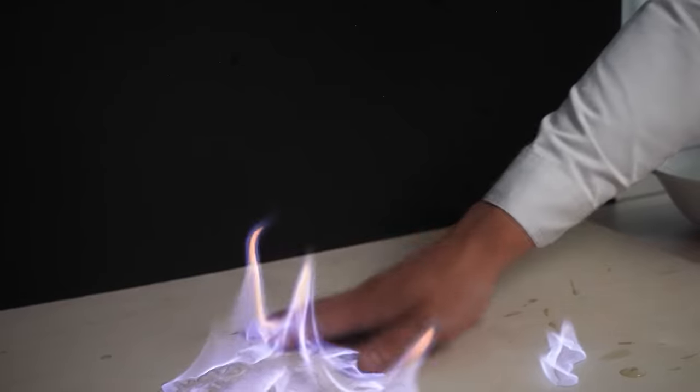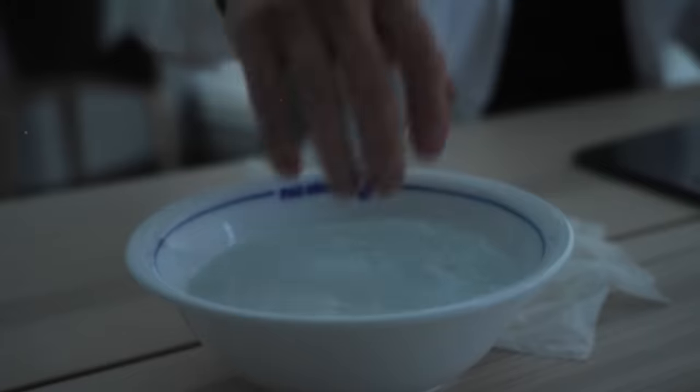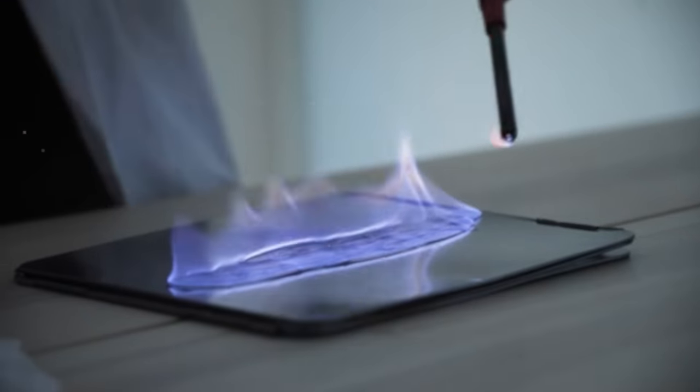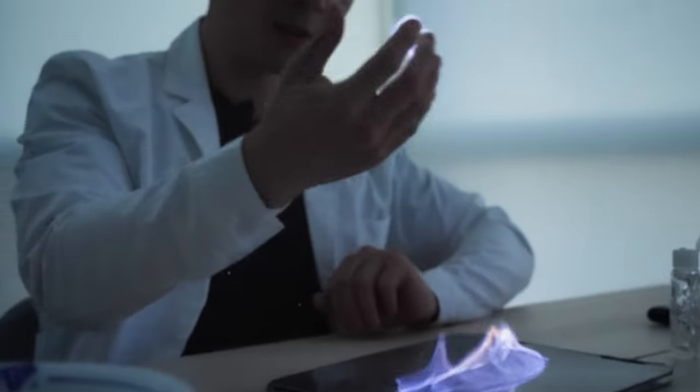This next experiment only requires hand sanitizer. I'm sure you have some left over, but don't try this at home. Extremely dangerous. It's called fire hand. And in order for you to see this, we need to turn the lights off. All right, that's better. First, we're gonna squeeze the hand sani onto our surface here. Spread it around. And then wet our hands so we don't burn ourselves. And then, last step, a little bit more of hand sanitizer on our hand. Let's watch the magic happen. On to the next experiment.